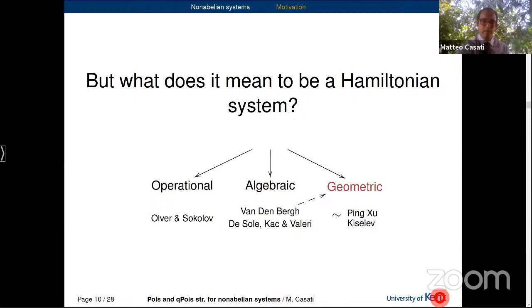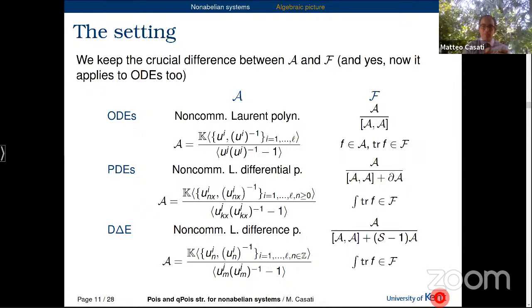First of all, as I briefly mentioned, we need to distinguish between the space where fields or functions live, which is the space A of densities of local functionals, and the space of observables, the space of local functionals. Formally, depending on whether you're dealing with ODEs, PDEs or differential difference equations, the spaces are different, but are always of the form of a free algebra, quotiented maybe according to inverse relations, if you want to work with Laurent polynomials, even if you want to keep into account inverses of your matrices. These are the versions with just generators of the algebra. Here you are counting jet variables, and here you're counting shifted variables for dealing with difference polynomials. But the setting in general and in the abstract is the same.